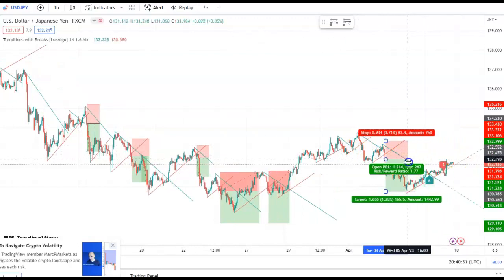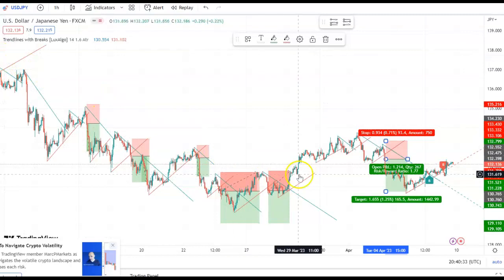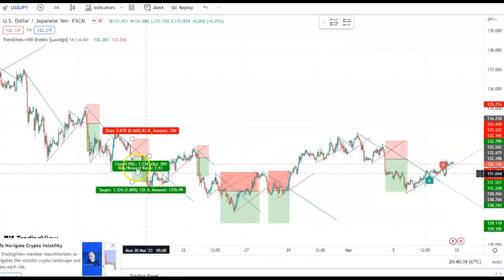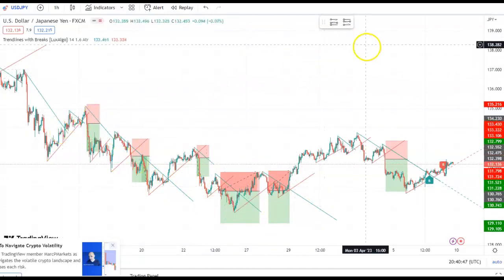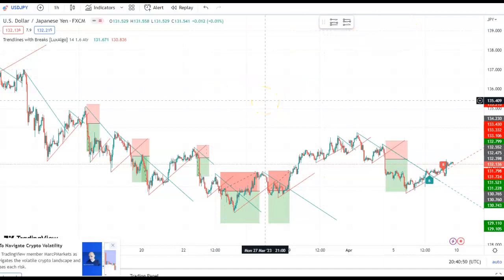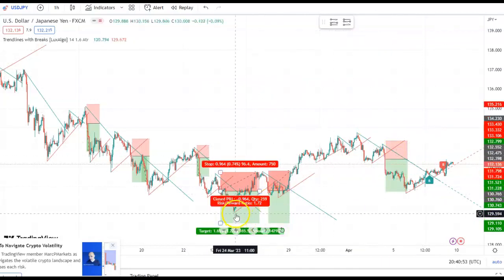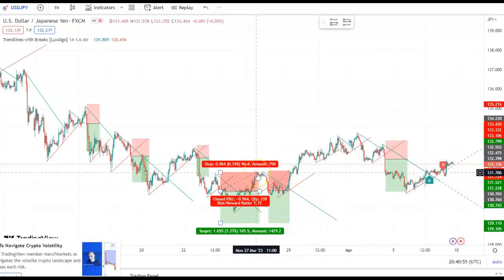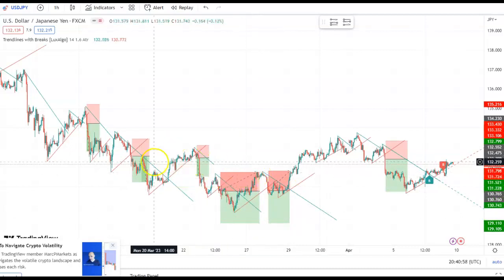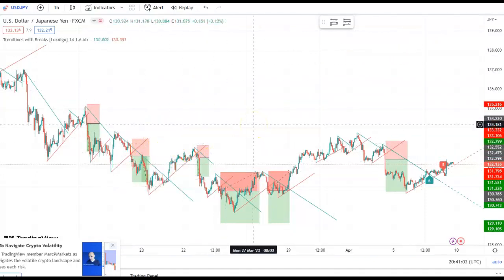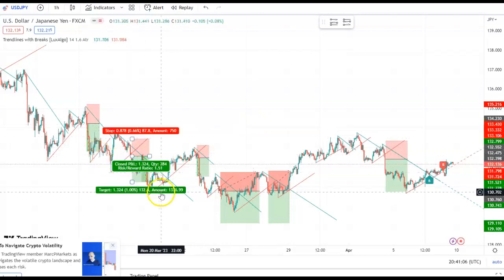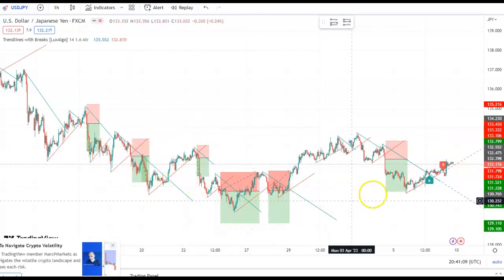You can also generally sense the direction of the trend because the trend is going from the top to the bottom, so you can apply that as well. But this indicator also gives you a clear indication: when the lines are stacked one under the other, the red lines, or stacked on top of each other, the green lines, it shows the general direction of the trend, because it is based on swing highs and swing lows. If the swing highs are becoming progressively higher, you will have the green lines stacking on top of each other, and if the swing lows keep breaking each other, you would have the red lines stacking one under the other in a very clean fashion.